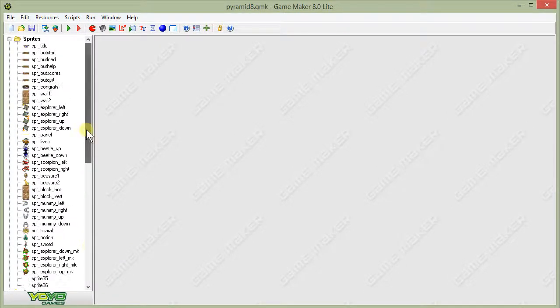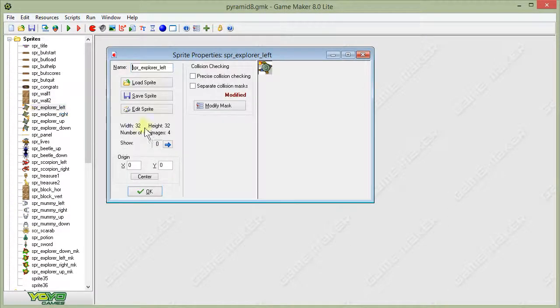So currently inside the game file, you'll see just a whole bunch of sprites. And what we're going to do is replace these 4 sprites. We've got the Explorer left, Explorer right, Explorer up, and Explorer down sprites.